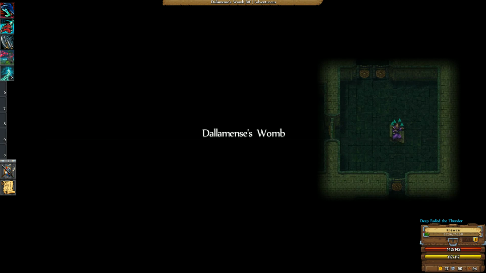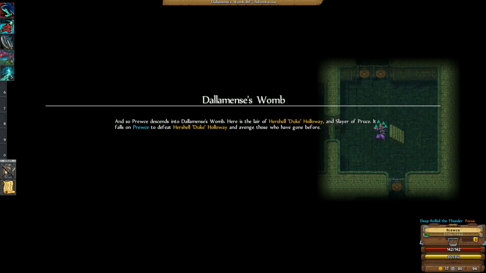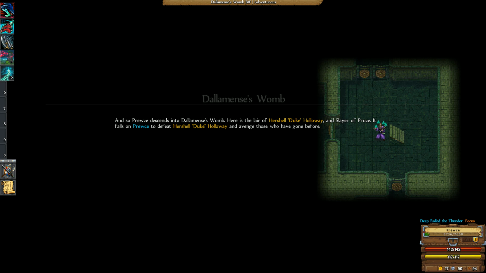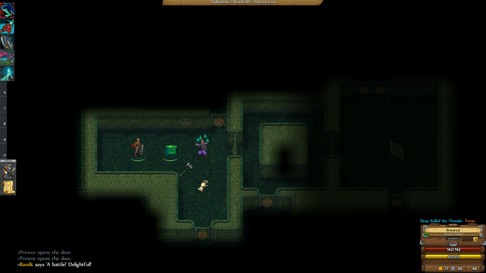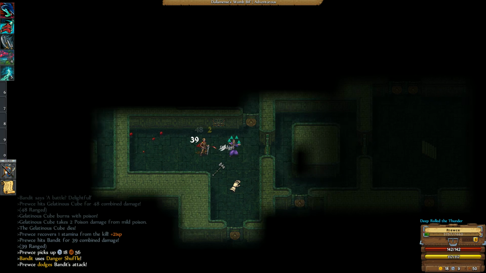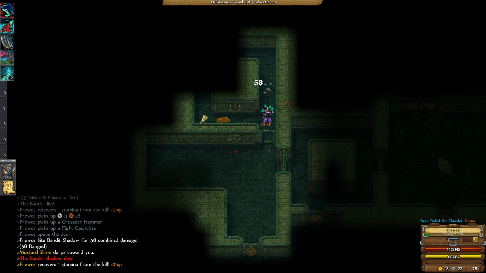We're gonna find Pruce, the original Pruce. It falls on Pruce to defeat the Duke and avenge the people who have gone before him. So that means we're gonna have to actually explore this floor as much as we can to make sure that we are prepared.